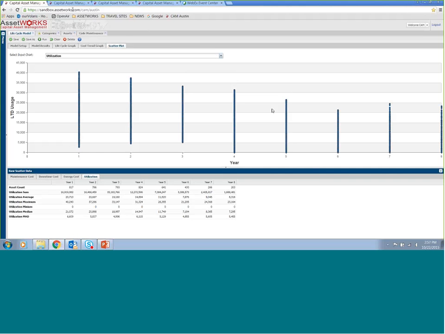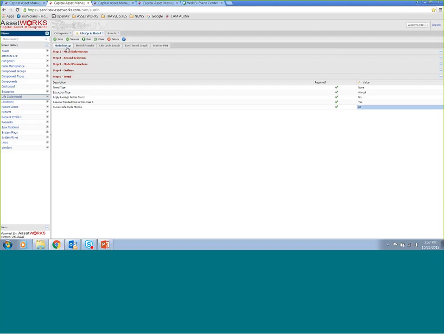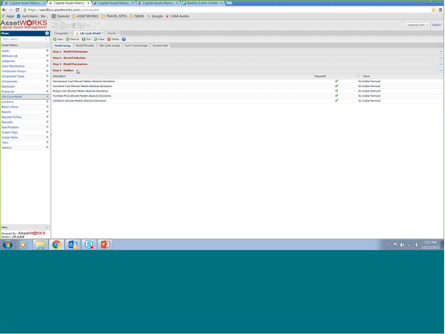So, just to give you some examples, here's a different type of asset. These represent some trash trucks. Again, these don't have any outlier applied, so you can see where I do have some exceptions in the data. I could go back now and decide, based on this, that maybe I want to apply an outlier removal to that data.